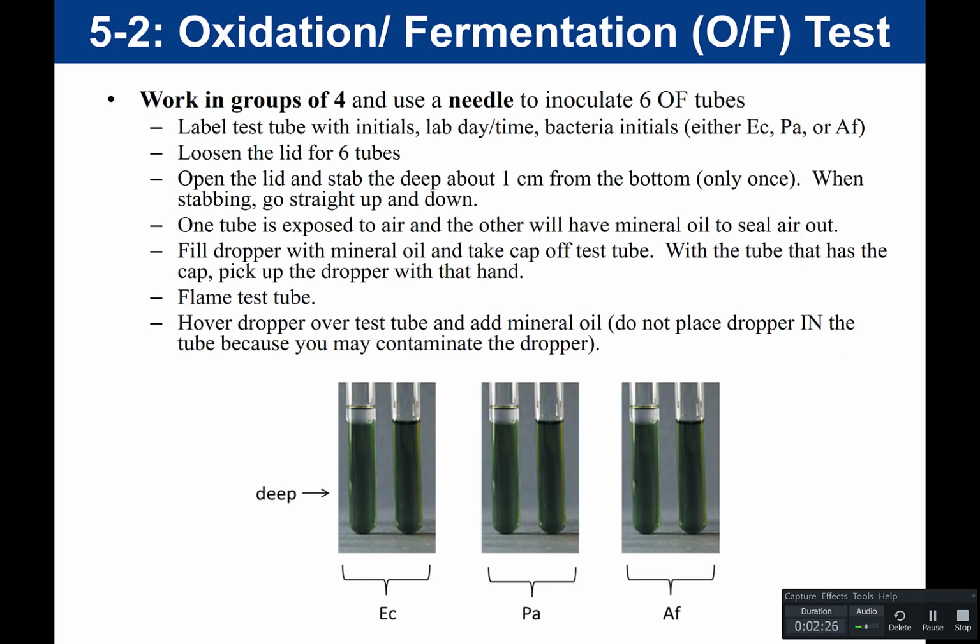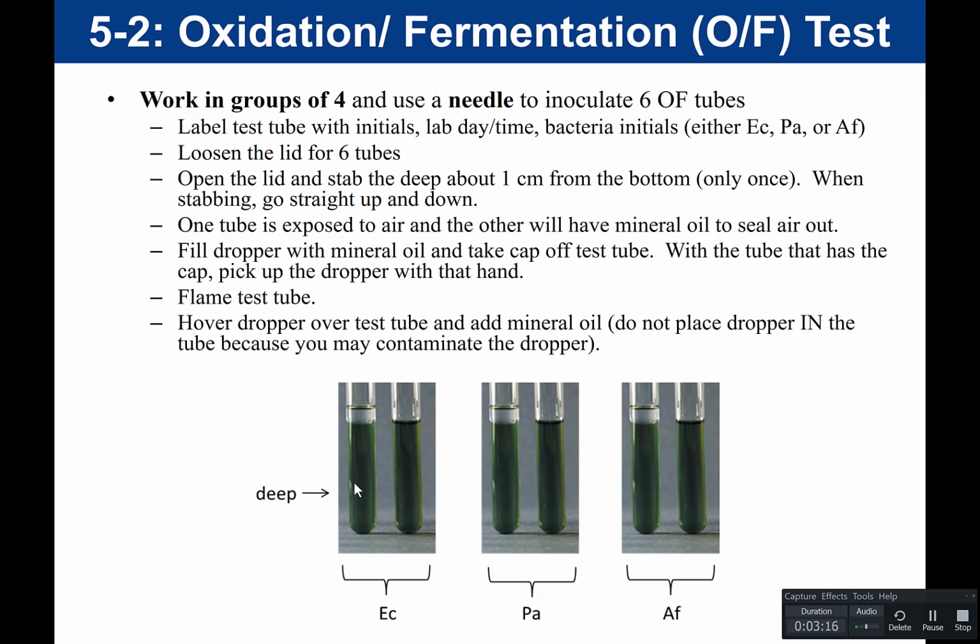The way that we would do this is that this would be done in groups of 4. And the OF media is basically going to be what we call an agar deep. And what that means is that the broth is not fully a liquid, but it's also not a solid like a plate. It has a low concentration of agar. And that low concentration of agar is there for 2 purposes. 1, to help seal out oxygen so that we can have 1 tube that is anaerobic. And 2, it allows us to determine motility, basically meaning that it allows us to determine if bacteria are motile or can move.